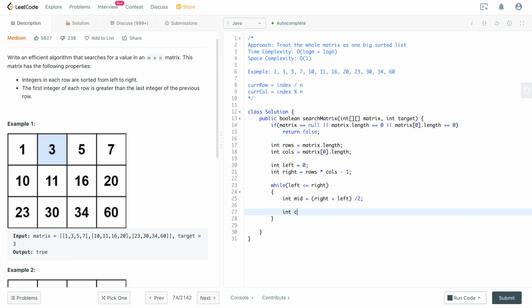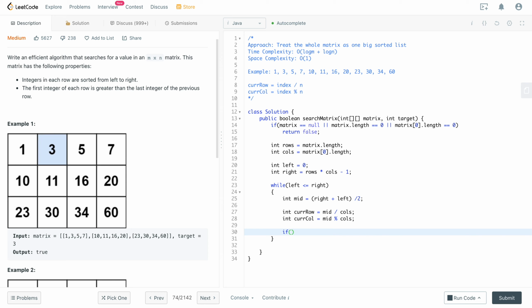So int current row and int current column. The current row would be mid divided by the number of columns. This will give us the row that we need to look at, and mid modulo columns will give you the column that we need to look at.